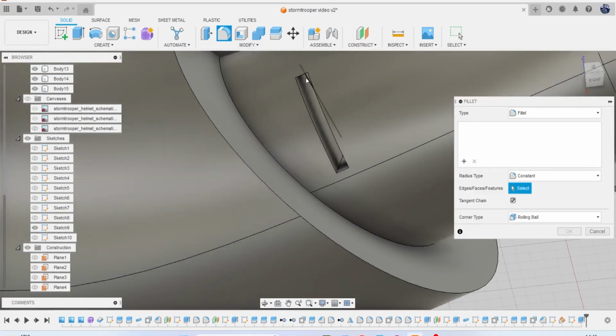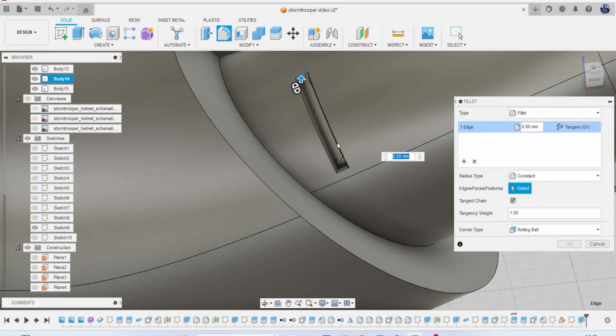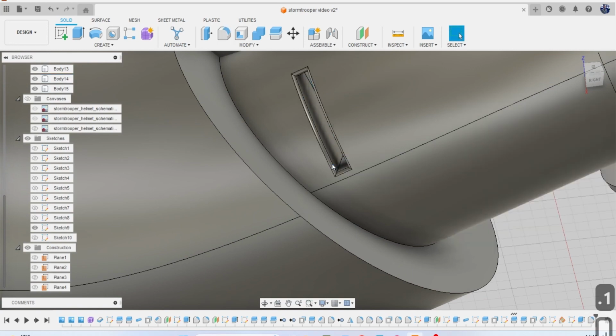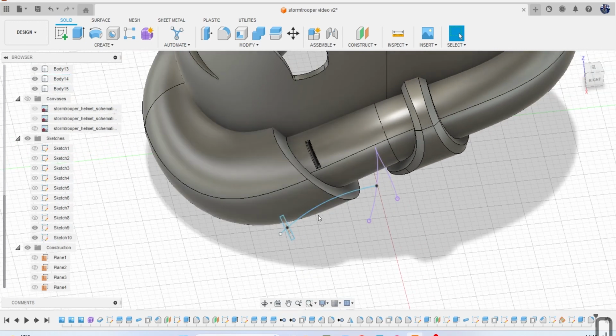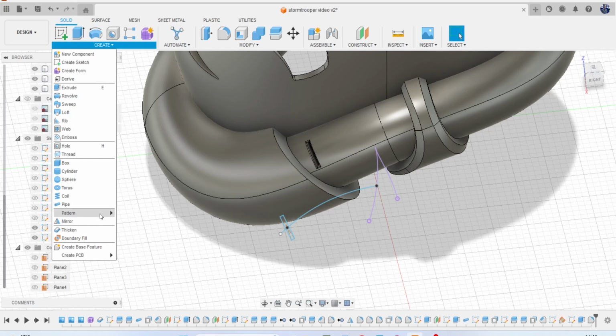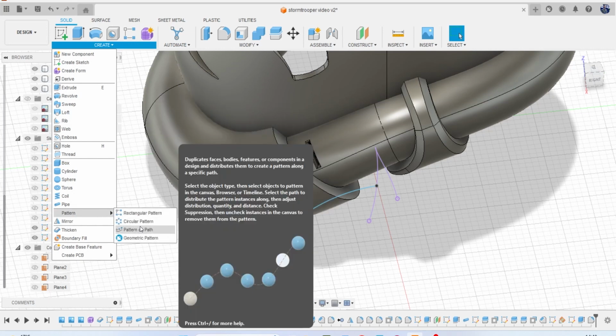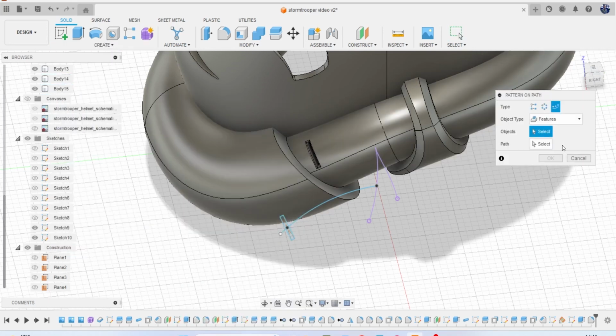Let's these. Okay, let's turn that sketch on, and hopefully pattern along a path. We change it to features.